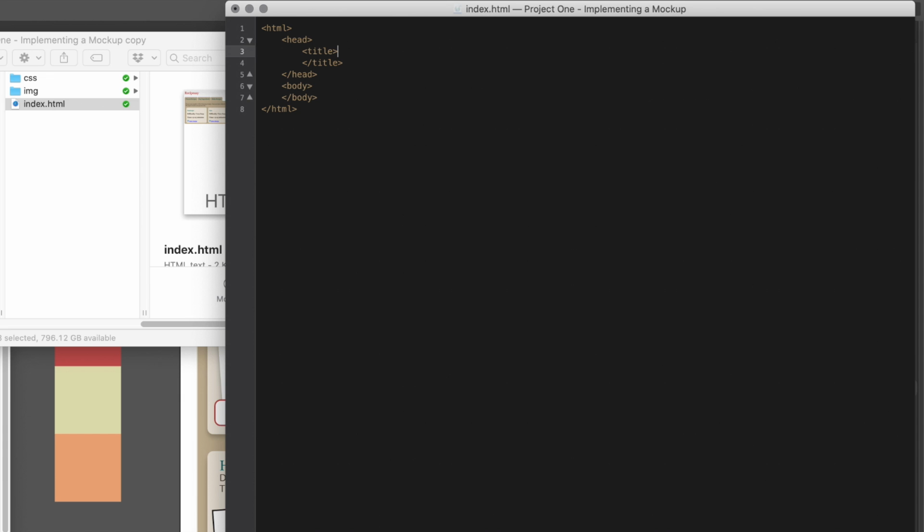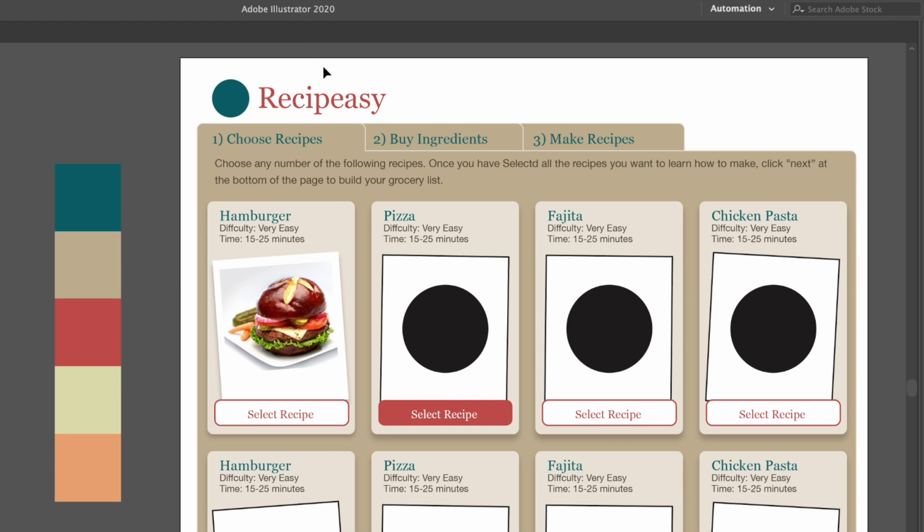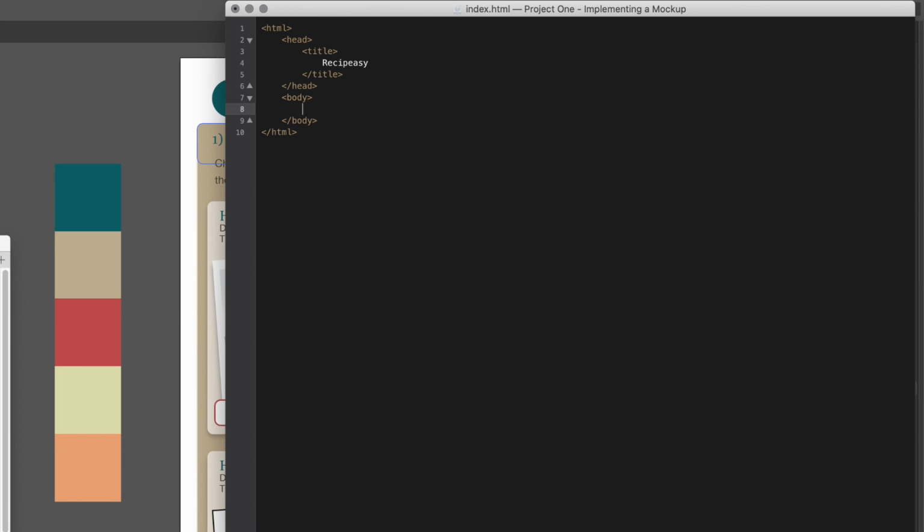The head is where the name that the page is bookmarked as is going to go. The browser also displays the name in different tabs. I'm going to give that the title Recipeasy because I like dad jokes. All right, and so then I'm going to get into the body. So let's start designing this. I'll start out with this. So that's a big old headline. Might as well call that H1.